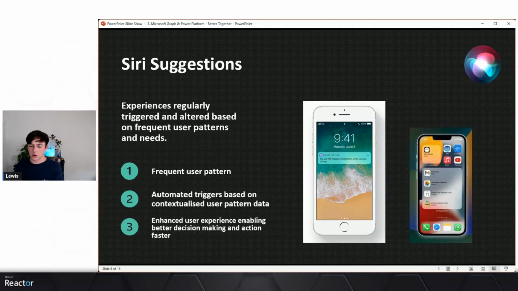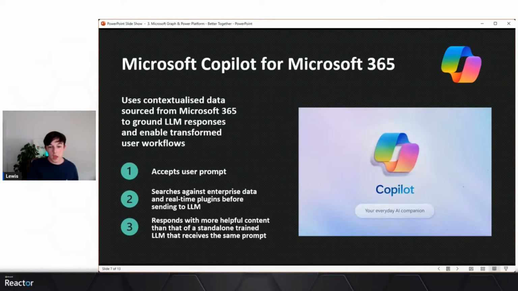Then perhaps I want to turn on Do Not Disturb and set my playlist to work. Apple are really speeding up that process by enhancing the user experience by just triggering different notifications and suggestions right there and then. It's something similar to perhaps what Copilot does and different other tools like Teams Presence. As I said, Copilot is another one of these examples, right?